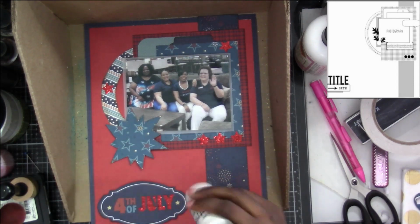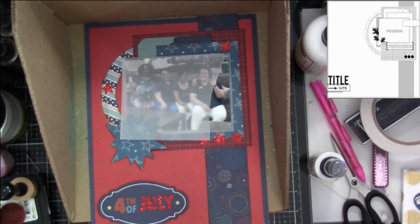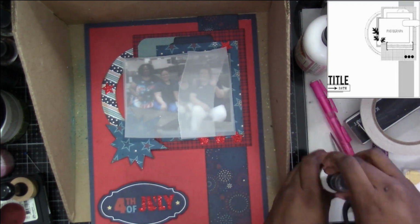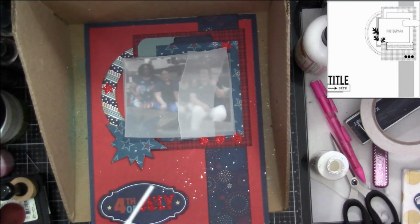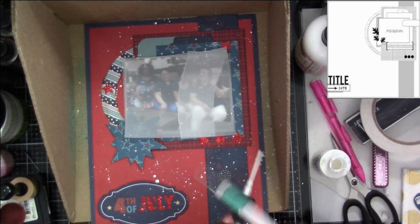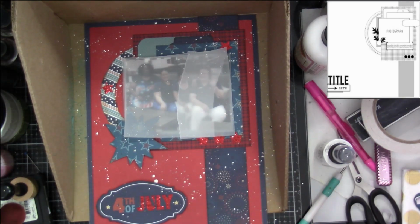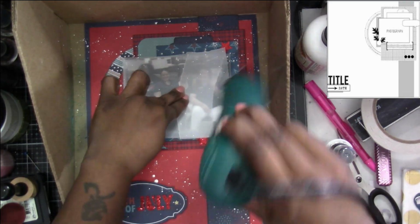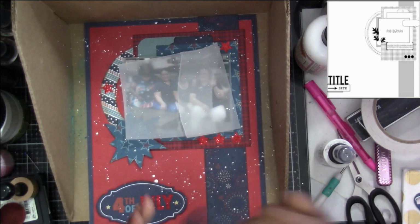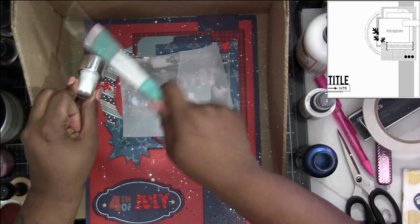And I'm using the Distress ink in White Picket Fence and the Nuvo spray, the new one that just came out. I want to say it's the Mica Mist and the Midnight Horizon. We're just going to sprinkle that. And then at the end, I do wind up spraying a little bit of the Black Soot Distress ink, which I just think, I don't know, it's something about it. I feel like the 3 colors helps give it a rounded look and makes everything look a whole lot better.